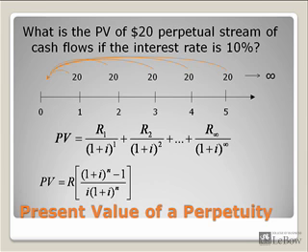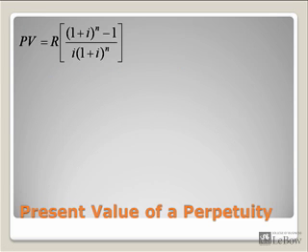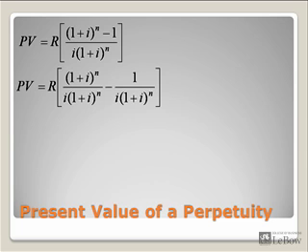What we need to think about is, when n goes to infinity, what will be the impact on these equations? Well, let's start over here on the next slide with rewriting our condensed version of the formula. And then we're going to mathematically manipulate this formula so that we can see what happens as we have an infinite n. First thing I'm going to do is split apart the terms in the numerator of this formula. So I have my common denominator that I write for both terms, and splitting out those two terms in the numerator, 1 plus i to the n and 1. I haven't changed this formula mathematically in any way, I've just simply expanded it.